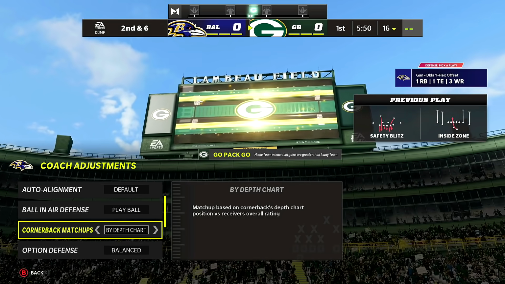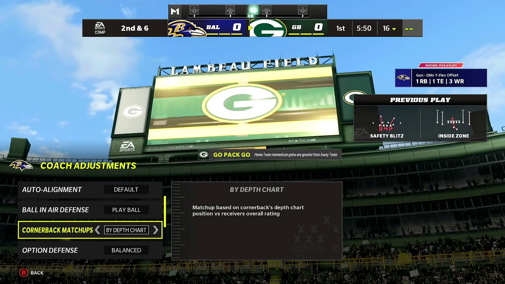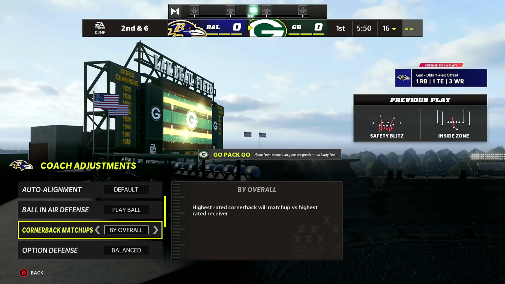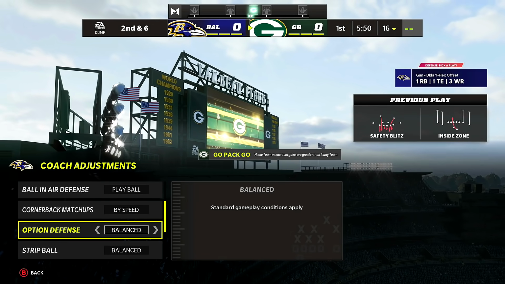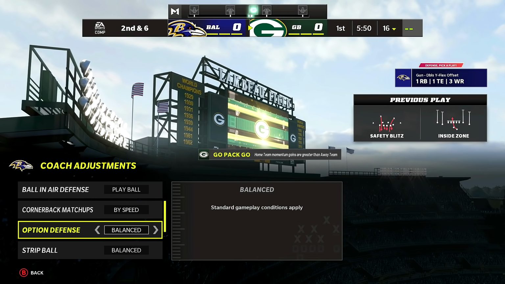And then there's by depth chart, matching up based on the cornerback's depth chart position versus the receiver's overall rating. I don't really use that one. The one I use the most is by speed. That's the one I personally use to win a lot of my games, you know what I mean?